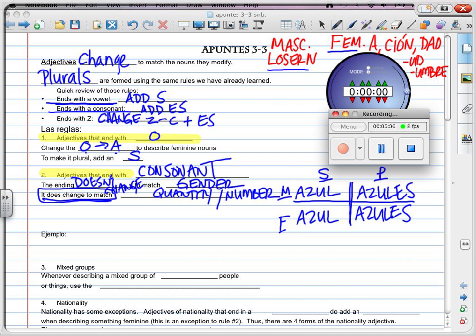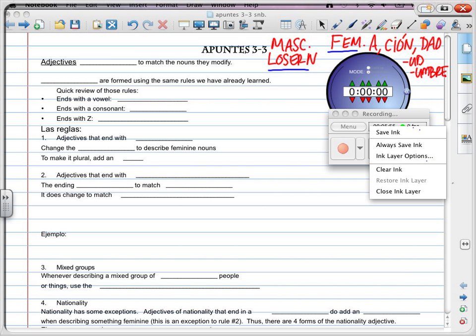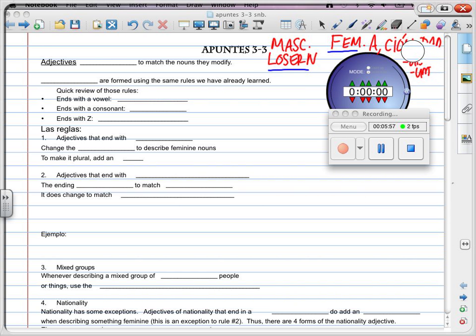Rule número dos. Now we are moving on to rule número tres, okay? First thing I'm going to do is erase a lot of the junk that I have up here on the board. See if I know how to do that in an easy way. Yes, I do. Woo-hoo. And then I guess I should probably erase these things here. You've already written them.